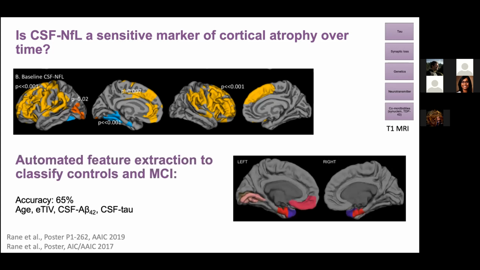The second thing we could do is, we took that cortical thickness data and we said, well, if we add more information about Alzheimer's disease, we know that age is a risk factor. We know that amyloid beta and tau are important for diagnosis of AD. So let's take those, combine them with the MRI, and see if we can predict who is at risk of Alzheimer's and who is not. And our accuracy is still 65%. But these are some of the attempts that we made with the structural MRI, and to take it a bit further than what is established so far.